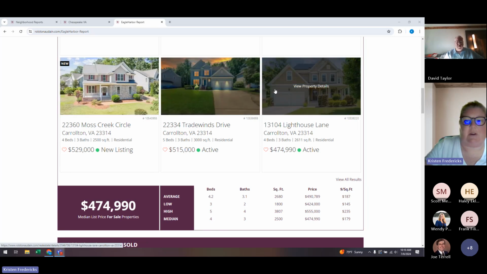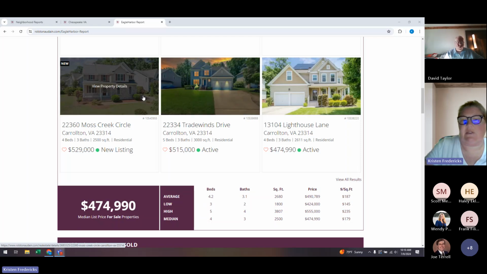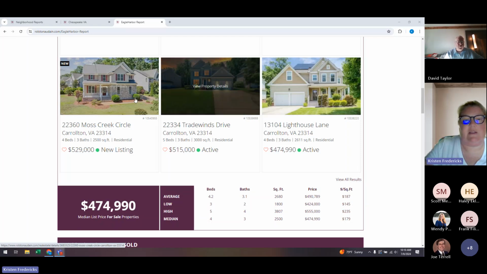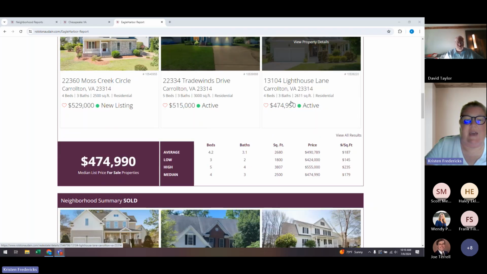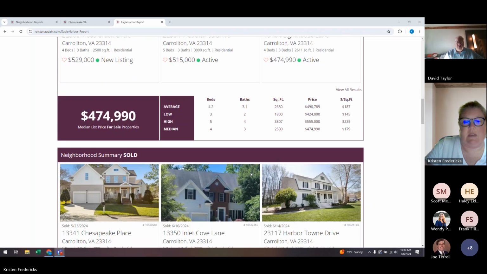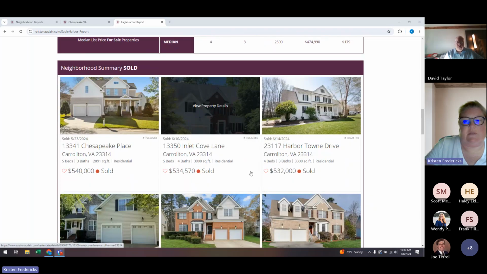This is one of the nice things about creating it for your website: all the listing detail pages, regardless of who the listing agent or listing broker is, will all be branded to you because it's on your site. It's going to go ahead and give you some additional information. These are just some stats that are coming out.